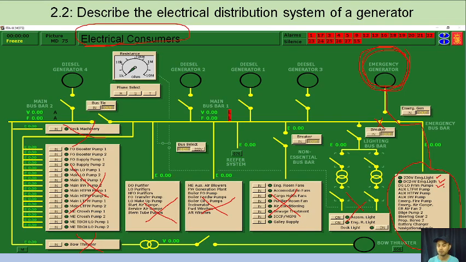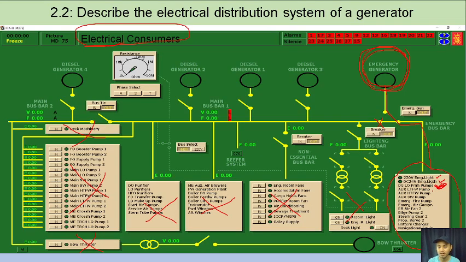Next, the DG lube oil priming pumps can also be used with the emergency generator power. This diesel generator lube oil priming pump is used to lubricate our diesel generator, to prevent it from being damaged, and you can also start your diesel generator if you have this DG lube oil priming pump.